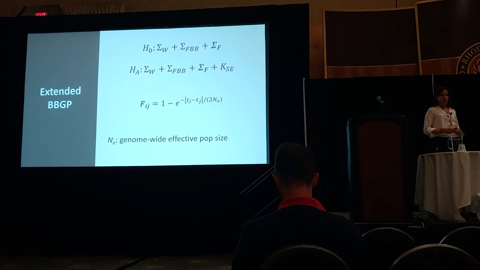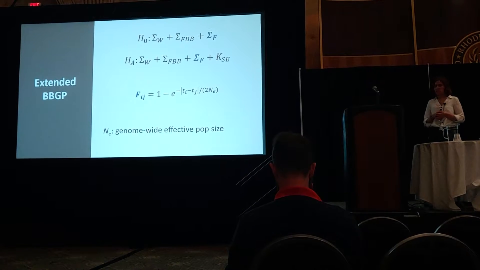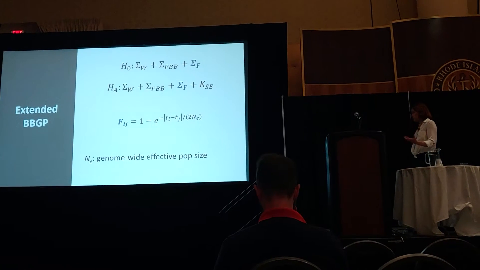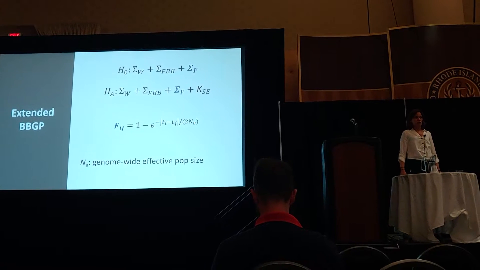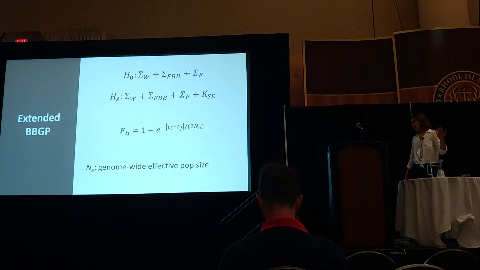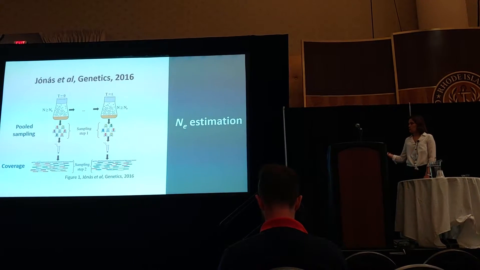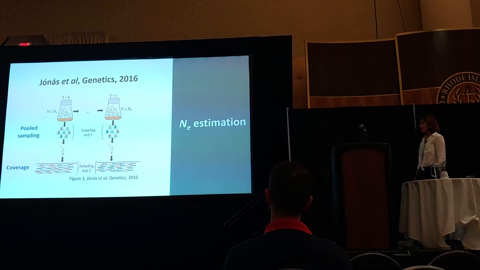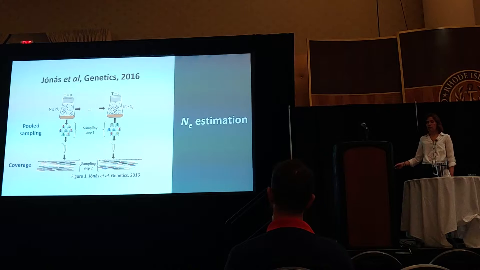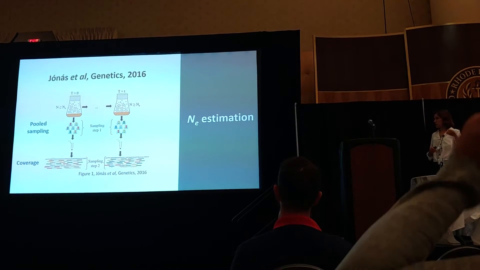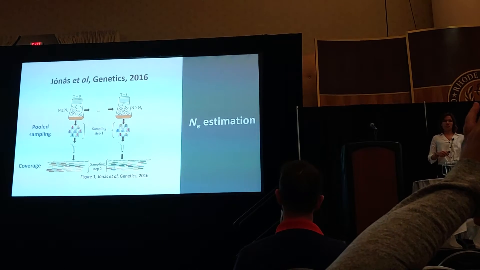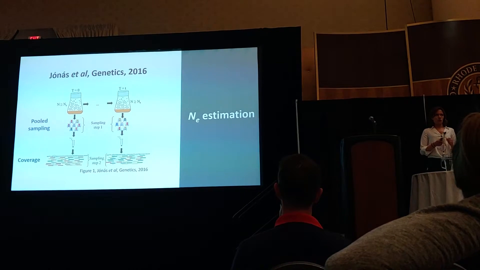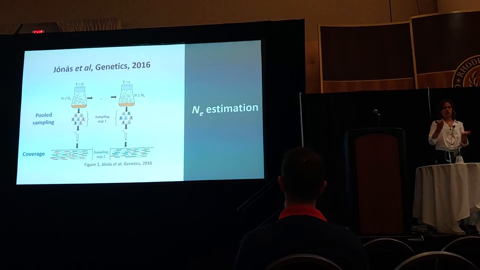Each element of the sigma-RF is just the expected variance in allele frequency caused by genetic drift, and it depends on the genome-wide estimate of the effective population size, Ne. So we need to make sure that the estimate we get is the best possible and least biased. To do that, we used something developed back in 2007 by Jordan and Byron, and then extended by Jodasil in 2016, where we take two sampling steps associated with this evolve-and-resequence sequencing setup, accounting for sampling individuals from the experimental populations and accounting for differences in coverage across the genome. This is a moment-based estimator that estimates the population size based on data from two different time points.